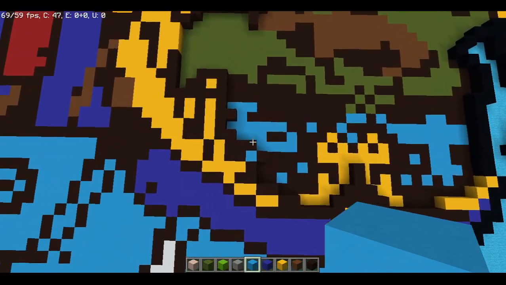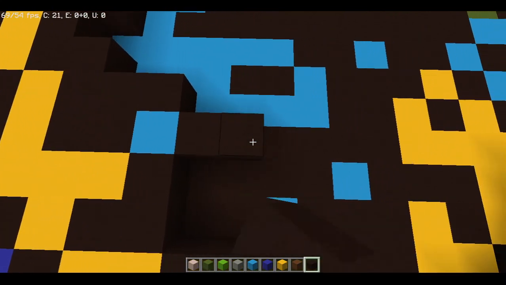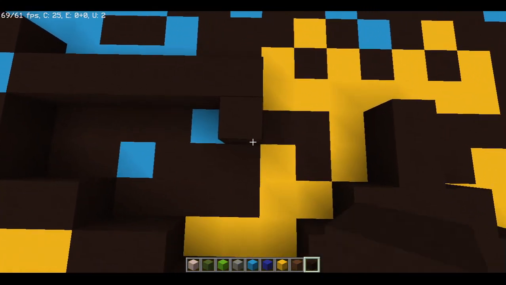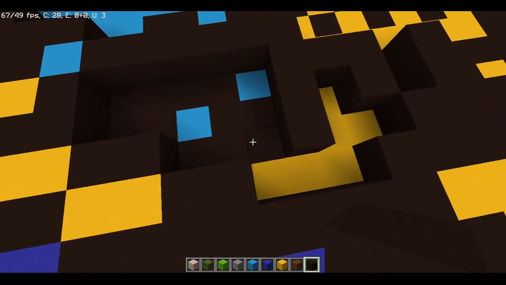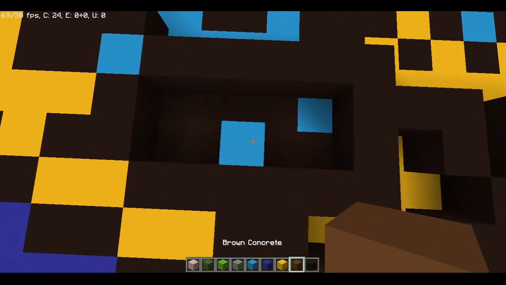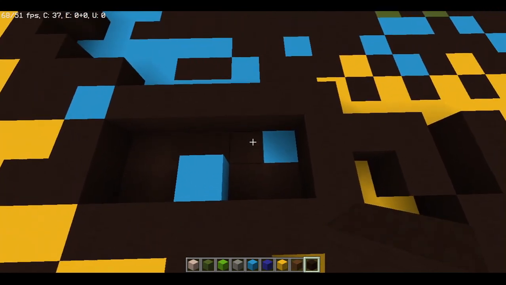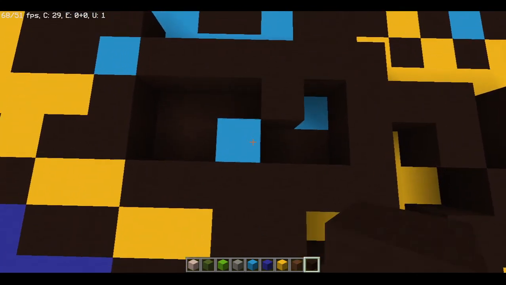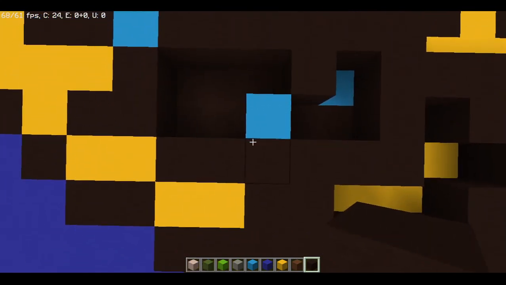Should have that. From this block, with black terracotta, you're going to go right by 1, 2, 3, 4, 5, down by 1, right by 1, 2, down by 1, and from here, down by 2, left by 1, 2, 3. From here, go up by 1 with light blue concrete. Go up right by 1 with black terracotta. And if I said up left by 1 with this, do not go up left. Go up by 1 from this block.